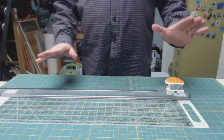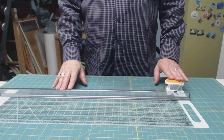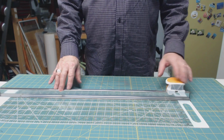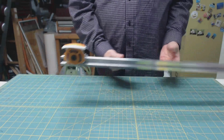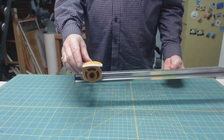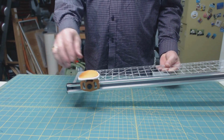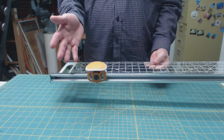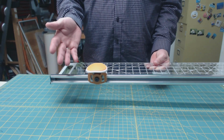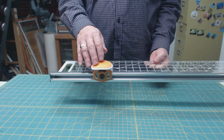This is a fabric cutter. It's by Fiskars, and it combines both a rotary cutter and a ruler, as you can see. Let me turn it around this way. This is the rotary cutter right here. Sorry if I'm getting a glare. It looks very much like a paper cutter. Fiskars actually makes a paper cutter, and they're famous for their paper cutters and their scissors that are on a track and have a rotary cutter.